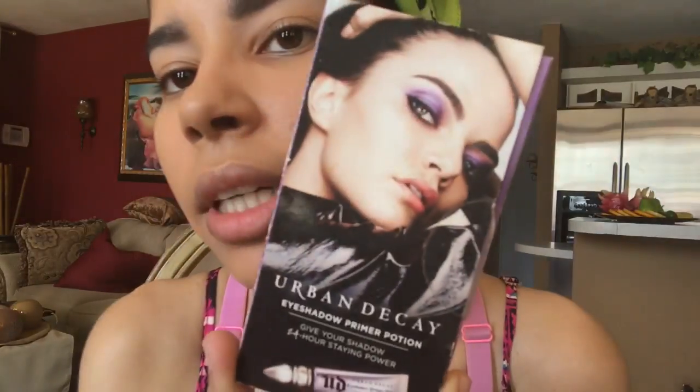Yeah, let's just get straight into the video because I already put on foundation, did my brows, and primed and color corrected, all that stuff. And now I'm gonna use today the Too Faced and the Kylie palette. Yeah, I wanna try something new. I got this as a sample and I don't think I've ever tried it before.